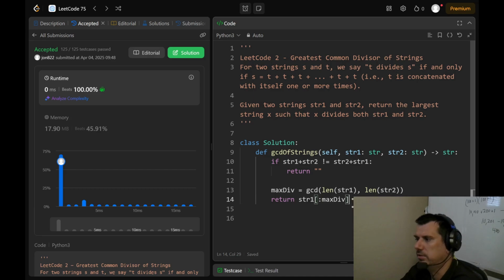And so I will say too, when I originally did this one without using the GCD method, I built my own string division algorithm, which I will say is definitely less efficient, and so it's worth understanding how to do this solution. But I would say for coding practice, you should be able to write a string division algorithm and solve this same problem using that. So hopefully this helps.